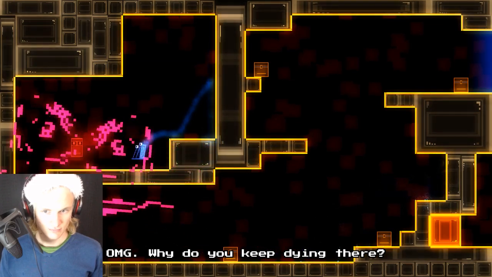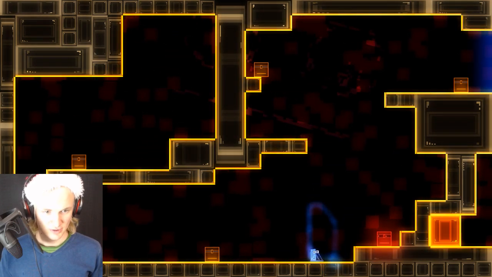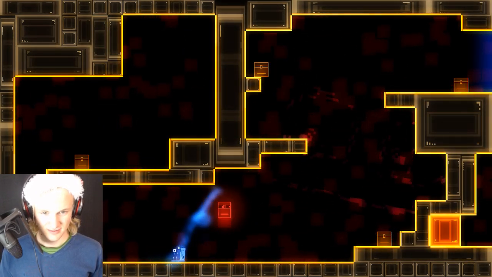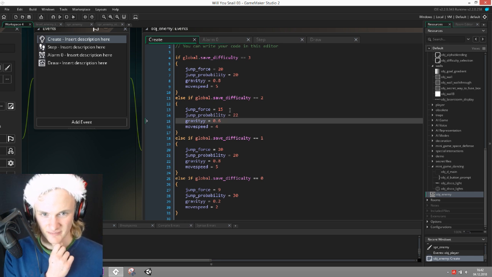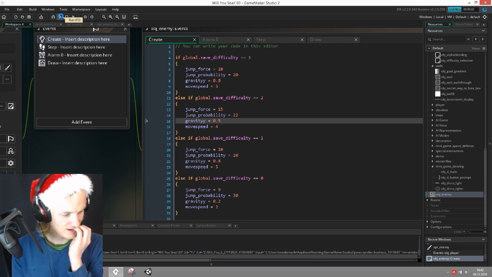OMG, why do you keep dying there? Maybe if you lure that one away a bit. Oh, damn. I mean, it's probably already easier than what we had at the beginning. If you reduce the gravity to 0.5, that should make it even easier. Let's see.